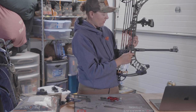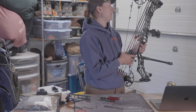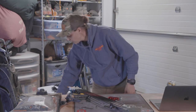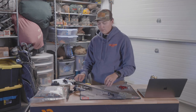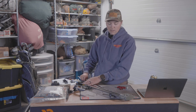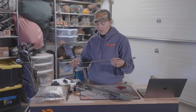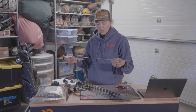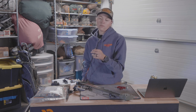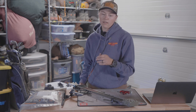For my quiver — popping this thing off — this is just the Matthews five-arrow quiver, the one-piece detachable. The arrows I'm shooting for deer this year are from a custom build. I think I'm going to bump up to a heavier arrow for an elk hunt coming up in the middle of September, but for mule deer out West and white-tail back in Nebraska, this is going to be great. These are the Black Eagle Rampage, the 350s.